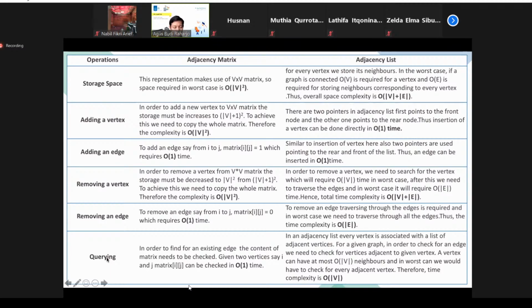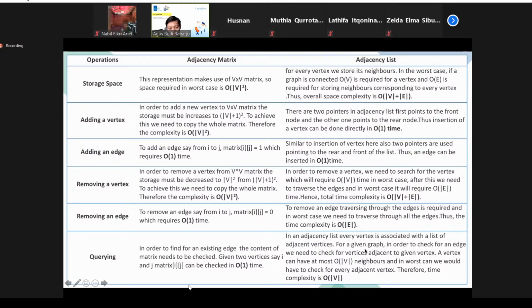For a query, in order to find an existing edge, the content of the matrix needs to be checked. So there is an advantage for the adjacency matrix, which is that we can directly refer to the matrix. For example, A and B, is it connected? We can directly access the matrix at the address of A and B, so big O, 1.